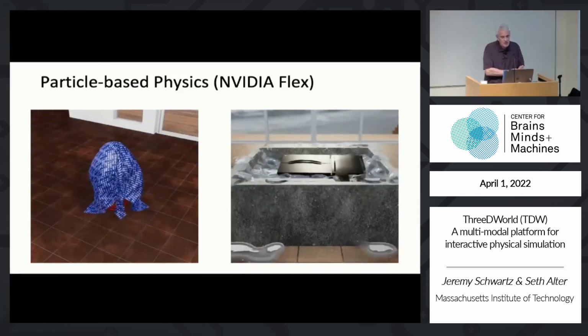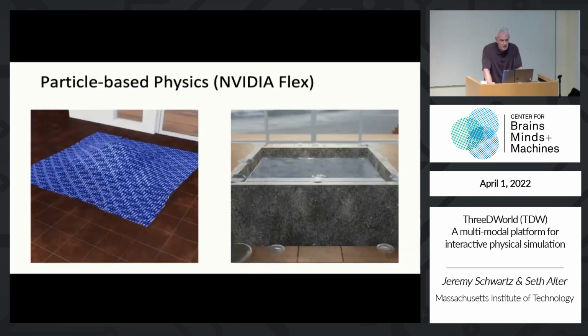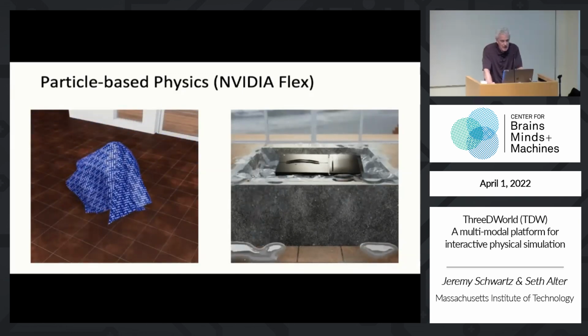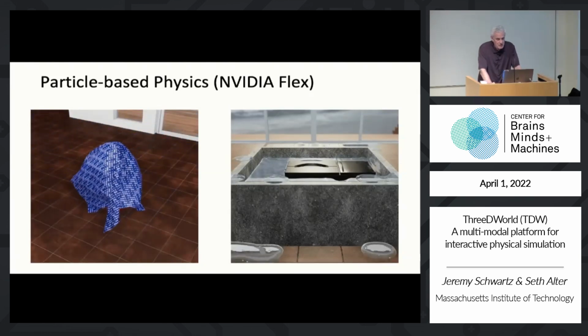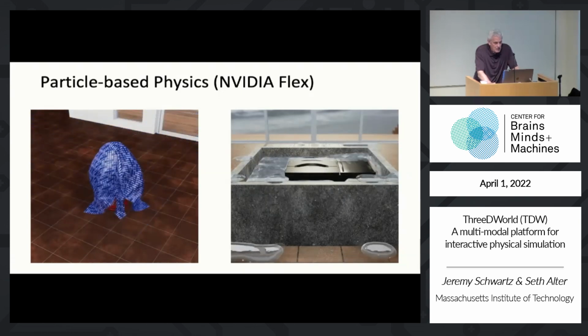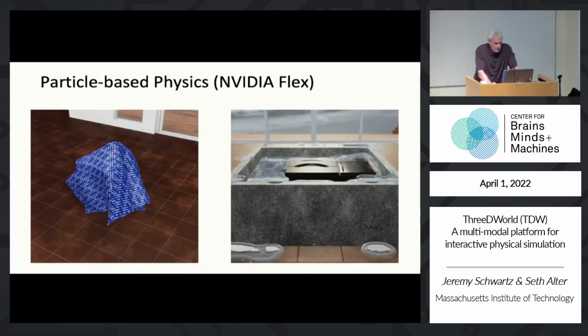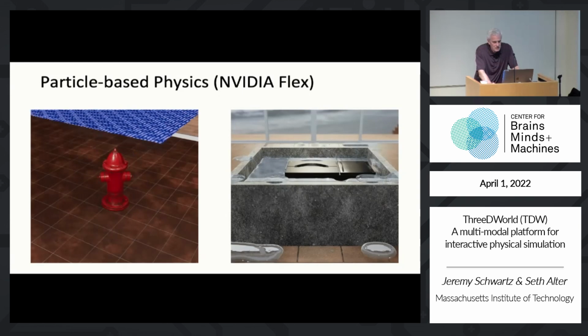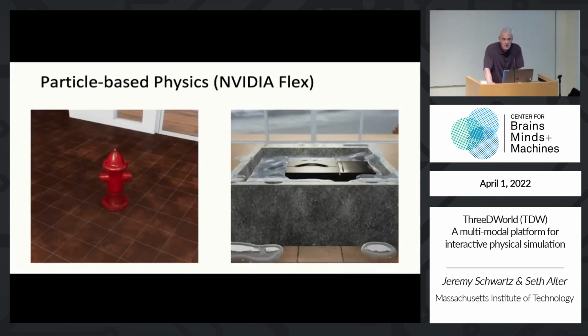The second physics engine used in TDW, NVIDIA Flex, uses a particle-based representation of the underlying model to manage collisions between different object types. On the left, we use the cloth simulation to drop a rubbery sheet which collides with a rigid body fire hydrant object. On the right, a fridge model is dropped into a pool of water, causing significant displacement and splashing. Dropping objects of different sizes, masses, and/or materials into fluids and observing the splash behavior can be useful in estimating these quantities.